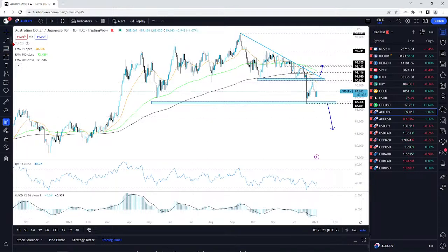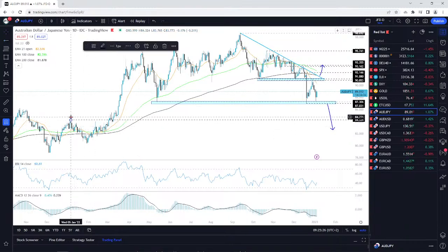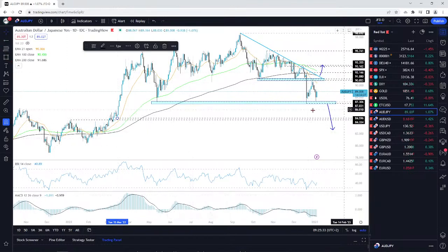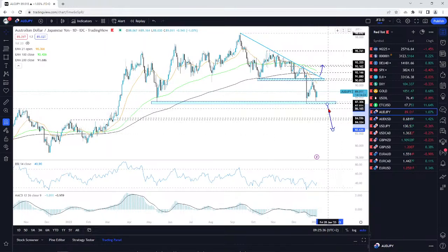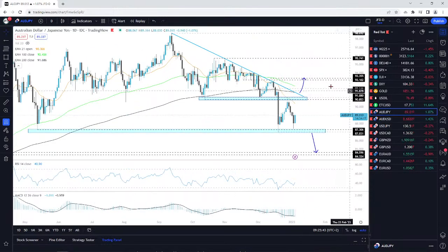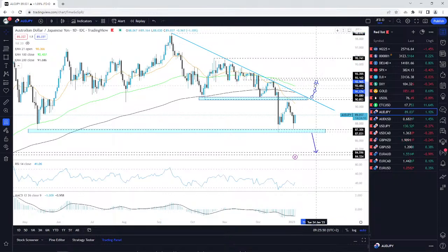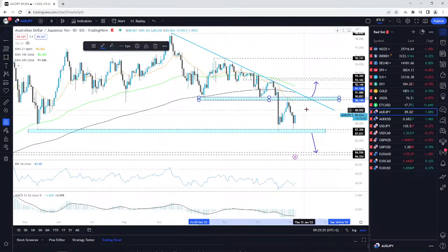Now, where exactly could it go here? Well, there are a bunch of options here, but to be honest, all of them could be quite interesting. For example, here, the 84.32, or actually maybe even better, the 84.60, something like that. So look, if we do break that highlighted zone, I'll aim for this territory right here. For the upside, to be honest, a very conservative approach here. I will wait for a break of this downside line, and then I'll consider a move higher. Maybe it could come on a break of this area. Maybe it all could work out beautifully.